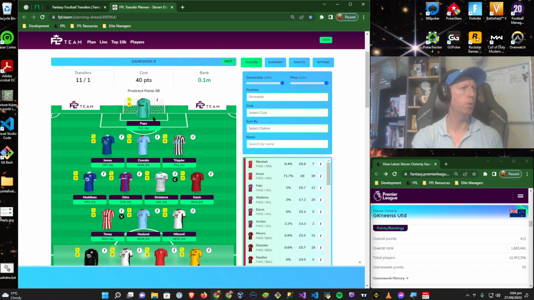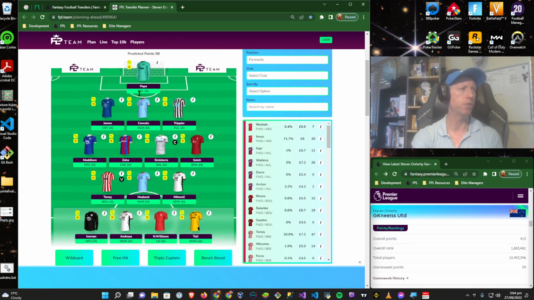We've got Pope. We'll be playing Pope and Nets against Fulham, James, Cancelo and Trippier against Crystal Palace, Man United and Fulham, Maddison against Nottingham Forest, Zaha against the tricky game against Chelsea, but he could quite easily score there, might even get a pen.